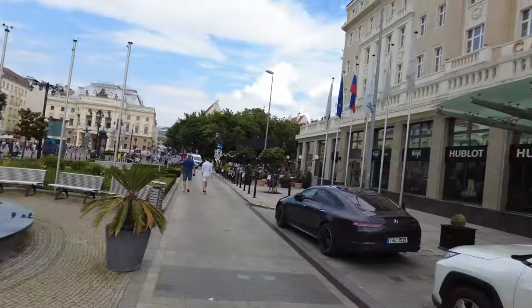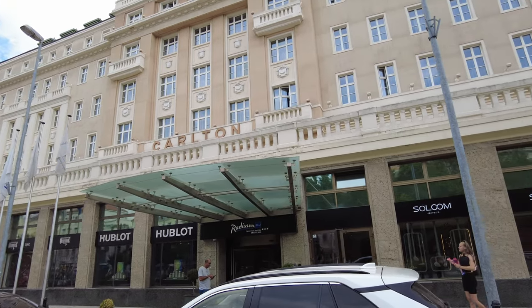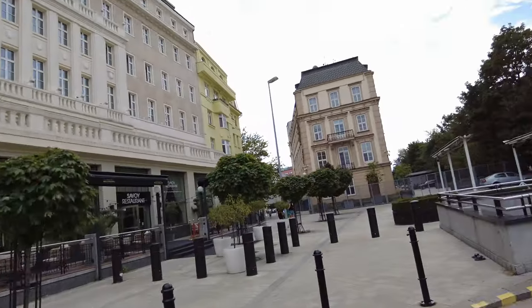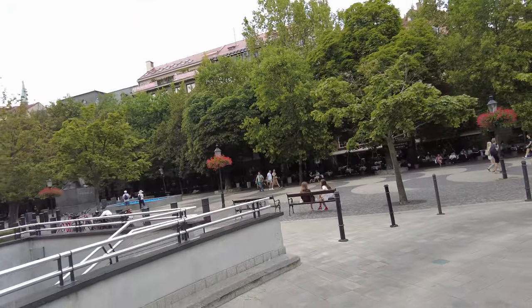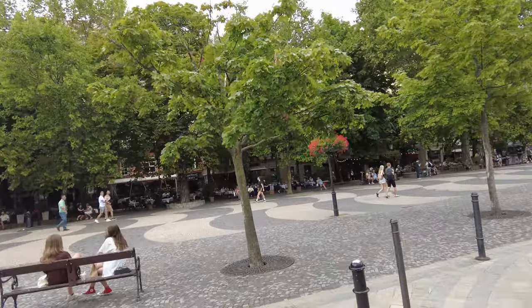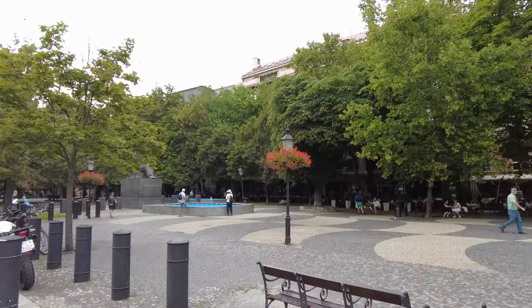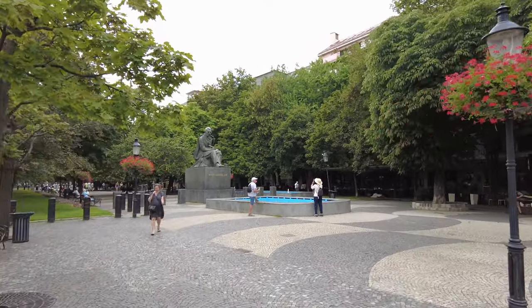And here we are right outside the Radisson Blue Carlton Hotel, Bratislava. It's actually really close to everything right here. We got probably the best location. I'm staying at the AC Marriott. But Radisson's its own company. It's actually a Chinese-owned hotel chain. I don't have a membership program with them yet.